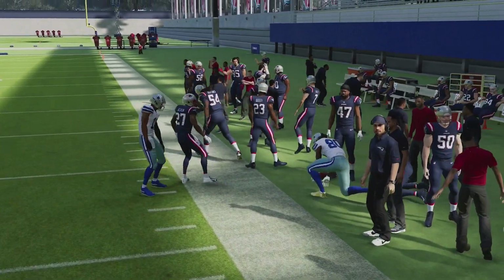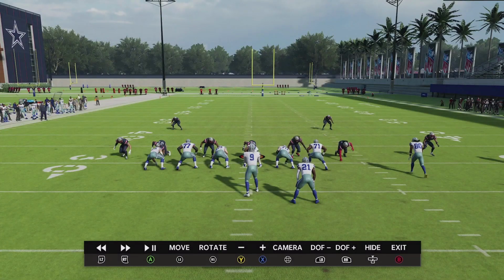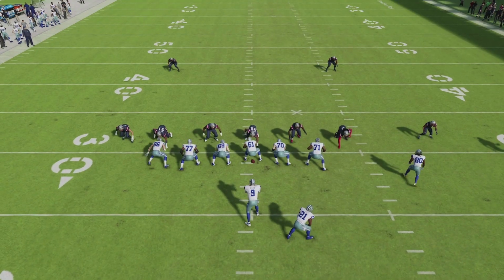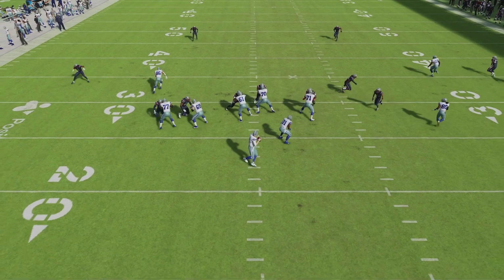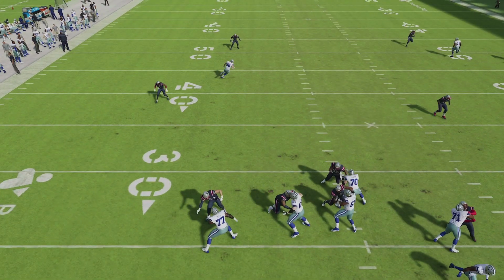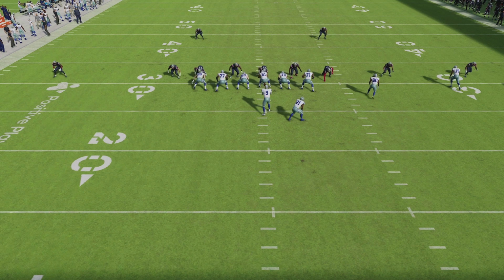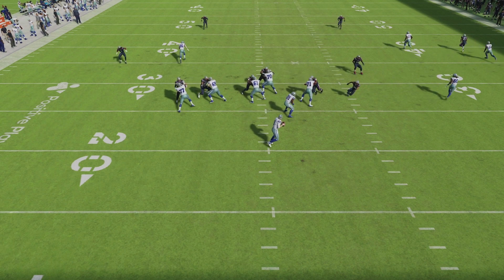I use this all the time, and it really deters them from sending heat. The reason why is that if the user's got to cover the middle of the field, right? This 86 is going to get wide open in the middle of the field if they don't cover it. I could have easily thrown it to him on its break. The user has to stay over there. If the user decides that he wants to go ahead and cover 80, then we're going to just throw it to the tight end. But look at number 80.